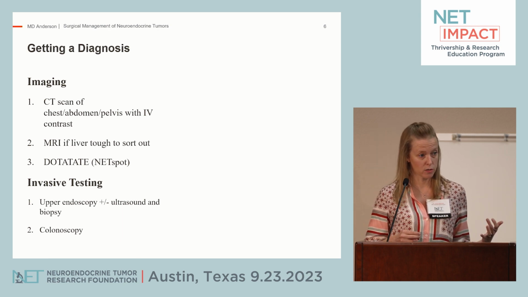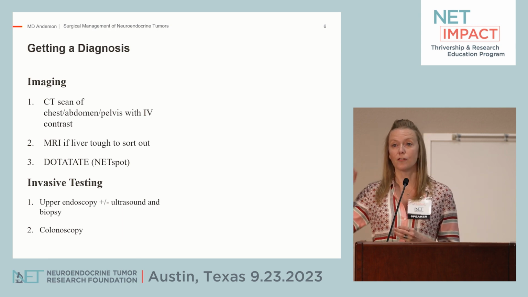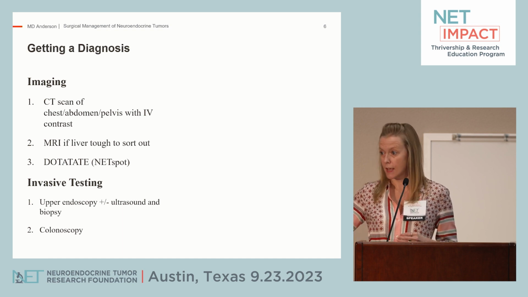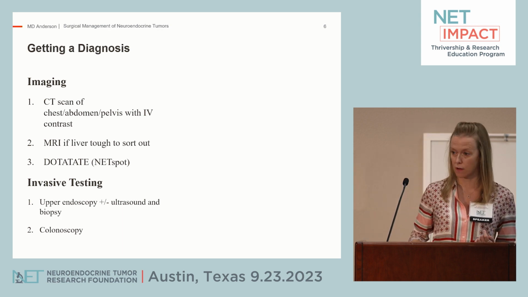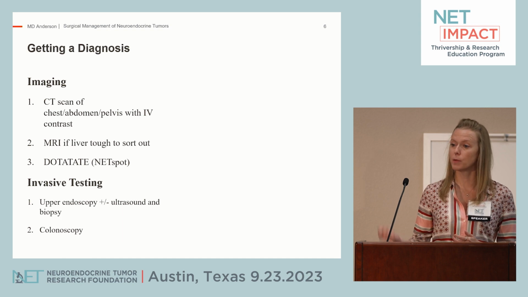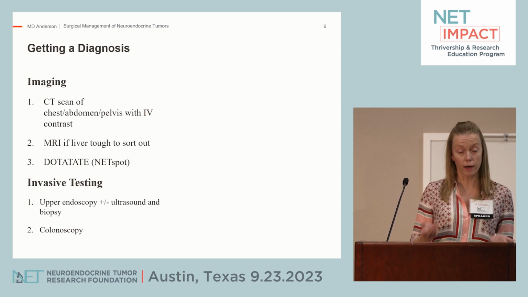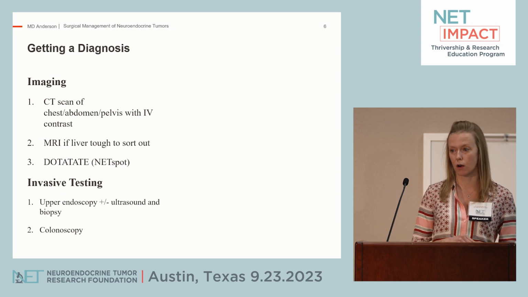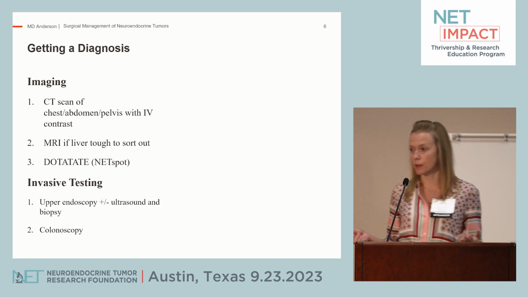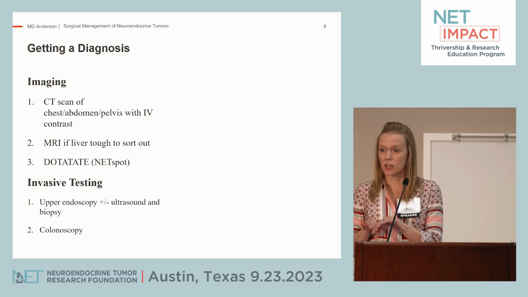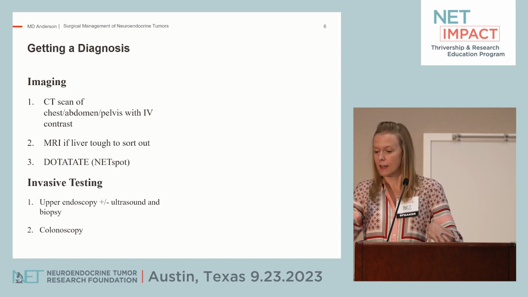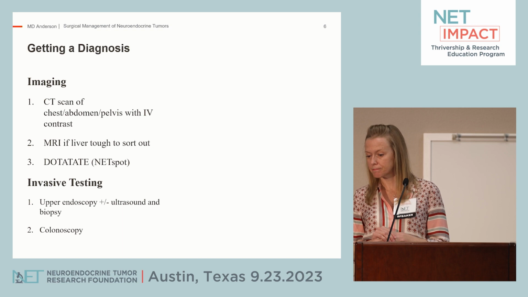Invasive testing isn't always used, but it can be helpful in some cases. For patients with pancreas neuroendocrine tumors, particularly patients who have other types of cancers, and maybe those cancers have spread, EUS, meaning a scope down your throat with an ultrasound to look at the pancreas, can be helpful because we can get a biopsy. For instance, I have quite a number of patients who have metastatic renal cell carcinoma. Those tumors look very similar in the pancreas. And so if it's important that I understand the diagnosis because it's going to change whether or not I offer an operation, then the EUS with an FNA is going to be helpful.